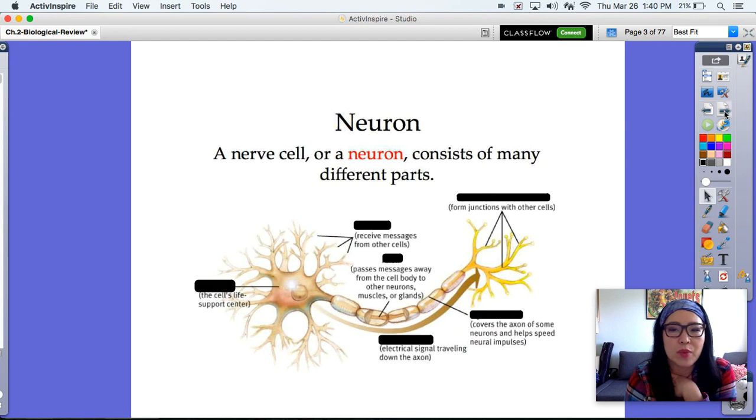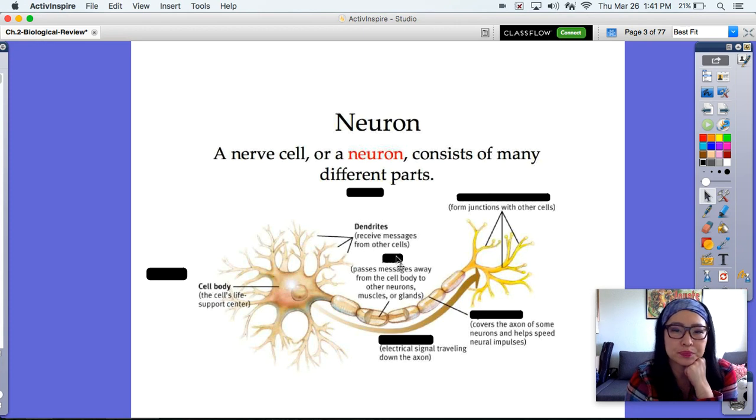Okay, so then we have the parts of the neuron. Do you guys remember how to draw the neuron, what the different parts represent? So this is the cell center, which is the cell body. What is another name for cell body? It is soma. The crazy Einstein hairs are going to be your dendrites. This is going to be your axon, which is the long skinny part. Then you have the little fatty sausages or marshmallows, which is myelin sheath.